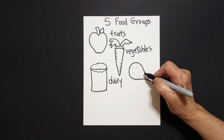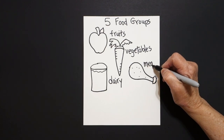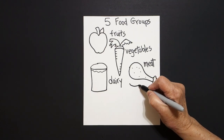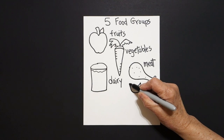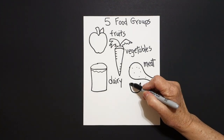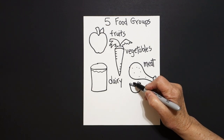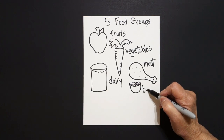Let's put some dots, and this food group is going to be meat, which also includes curve line down, over, up, connect, little curve lines inside. This is the protein group. We call it meat and beans.